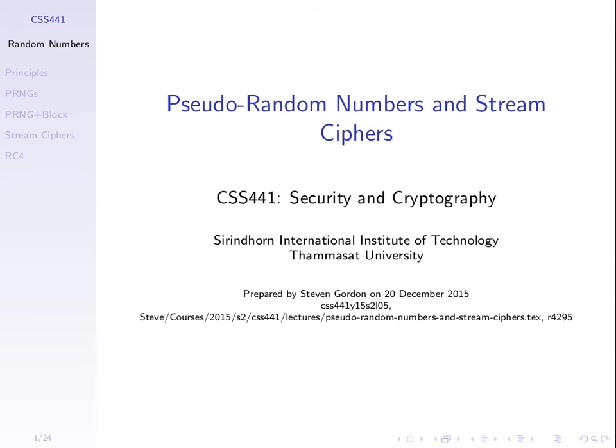If we don't have a good random number generator, then let's say we've got some software on my computer that generates random keys. If it's a poor implementation or a poor algorithm, then when I generate my random key for my encryption, the attacker may be able to predict what key I used without having to guess all possible values, but predict based upon the random number generator I used. So it's very important to have good random number generators. So let's talk a bit about random numbers, starting with some simple examples.